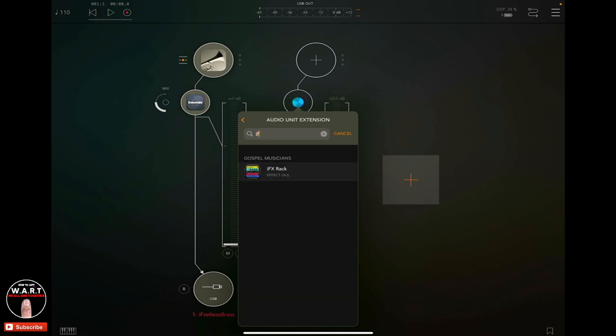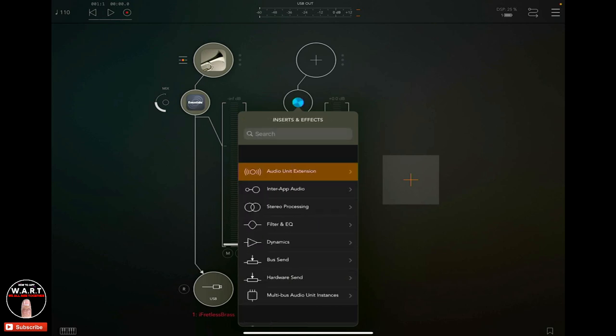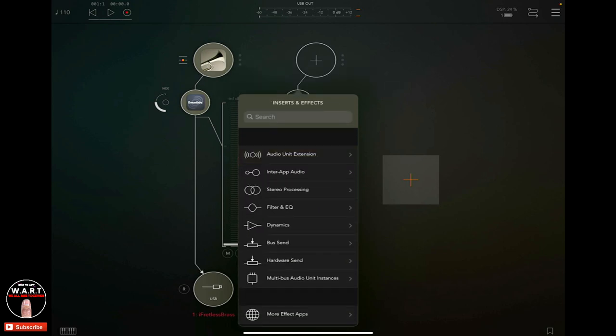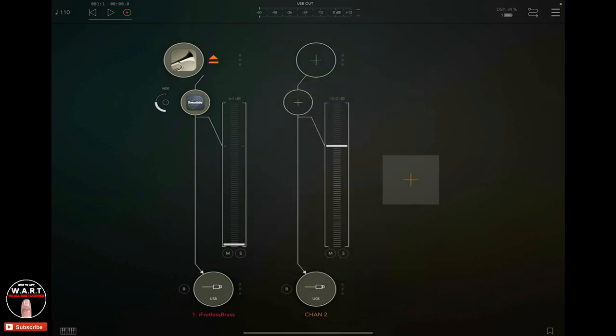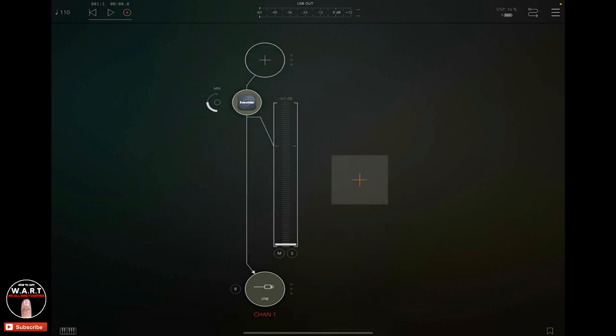That's not what we wanted. iFretless. Where are you? Where'd you go? What is it? It's brass. Why can't I find it? So we actually want to. Let's just get rid of this. So I'm doing it wrong. You're doing it wrong, Jade. Stop trying to teach people the wrong thing.